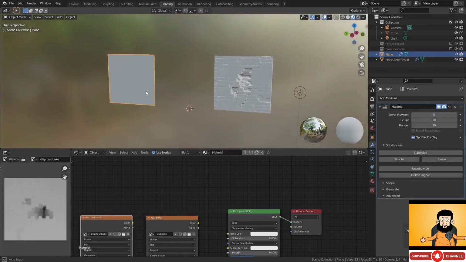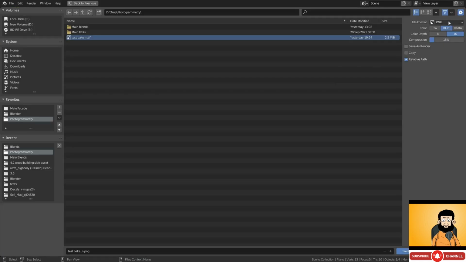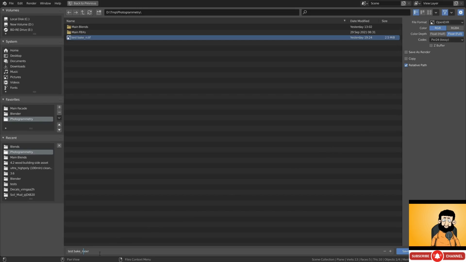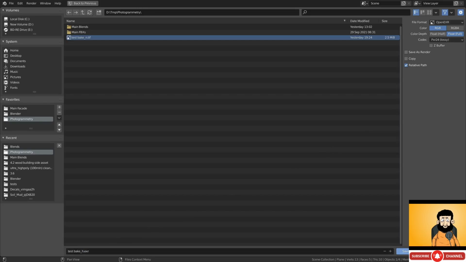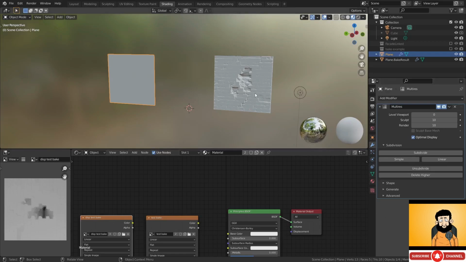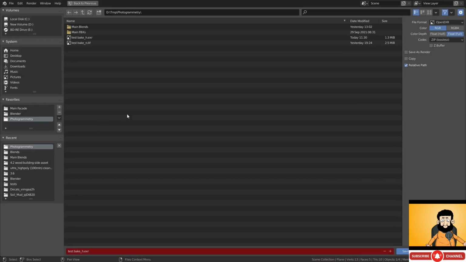The only thing left to do for us now is to save it out in the appropriate format. So I'm going to choose OpenEXR for that. The color depth at half is just 16-bit, but we need 32-bit for displacement, as mentioned earlier. So we're going to select the float full there. Feel free to play with the codecs to get the file size down to something manageable. I found that PXR24, even though it's lossy, always gets me great results so far. Then I'll just name it with an underscore suffix that makes sense, for example, underscore H for height or underscore D for displacement, whatever makes sense to you. Taking a look at the file size, we can see that the EXR file is about half the size of the TIFF file in this example.